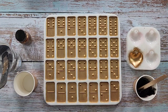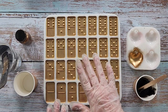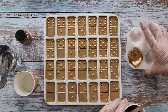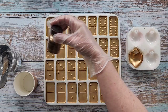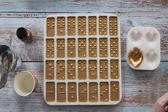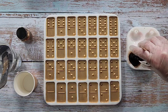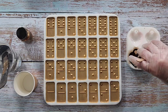It'll be easier. Now, I did chicken out. I reneged on doing the black. I'm going to do a little test piece over here. I've just dusted my puffy heart with the Meron powder, and I'm going to pour some black into that one, just to test it. Because like I said, this is my prototype. It's not perfect. It will be perfect once I'm finished with it. This is my little test mold. I always do a test mold first. So we'll put some black in here.